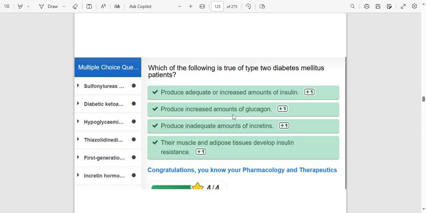Produce increased amount of glucagon. So in this condition, someone has got glucose, but it's not in the cells. Because the glucose is in the blood and not in the cells, the body is still recording that you don't have glucose. So it is still sending instructions to the pancreas to produce more glucagon so that it can stimulate the uptake of glucose. And so glucose will end up increasing and increasing like that.